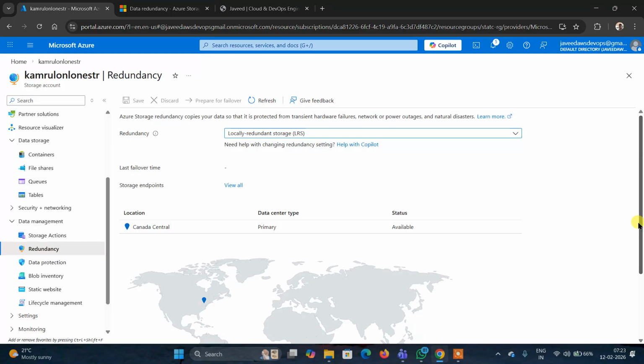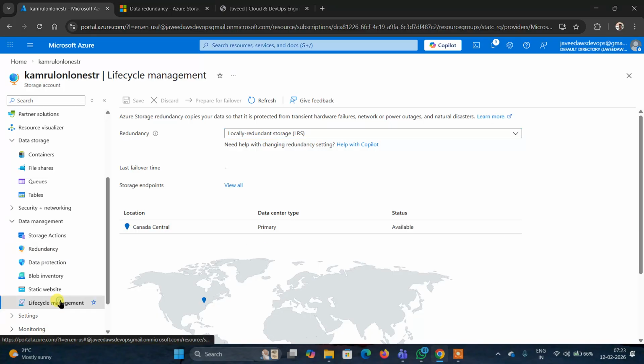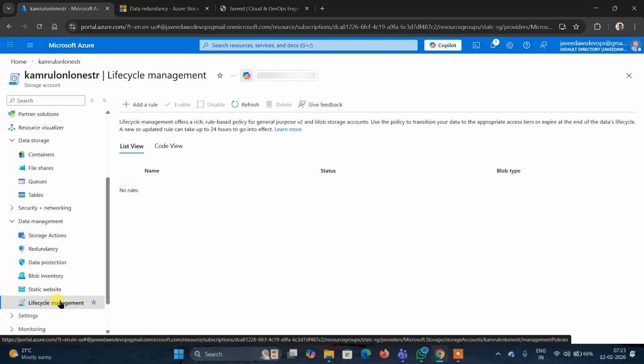Next thing is life cycle management. What is life cycle management? In the previous class in AWS, we used life cycle management. If I want to transition objects from one tier to another, like hot tier to cool tier to cold tier, we would need to transition the objects manually.